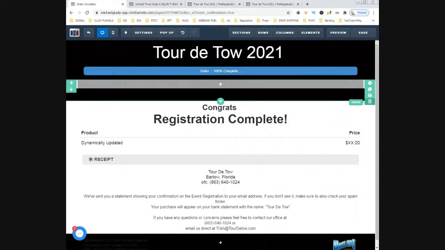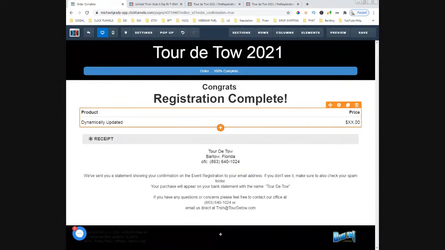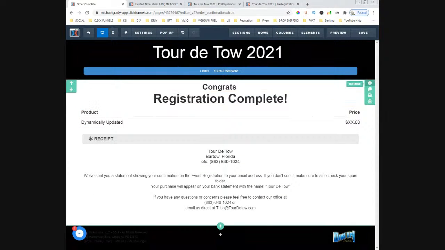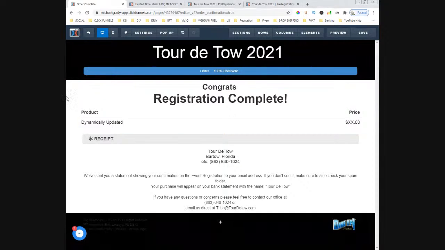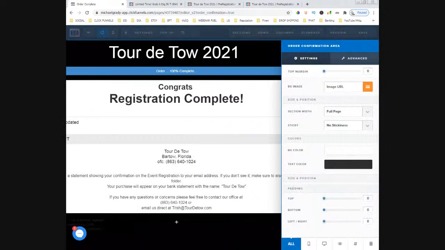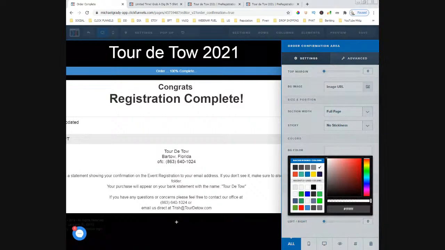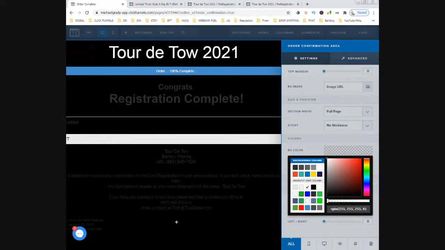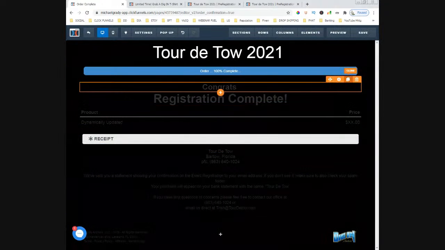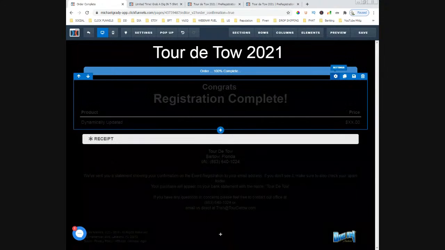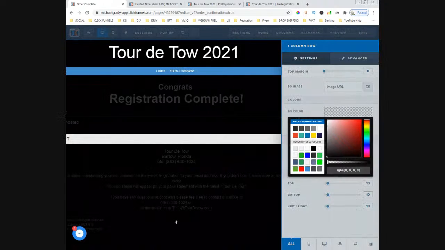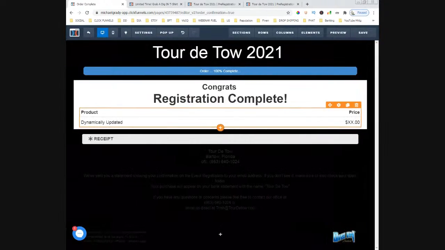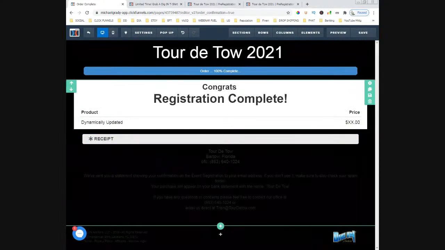Let's just get rid of this altogether. There we go. So now what we do, take this section, make it transparent, and then take the row and make it white. There we go. Now we're getting it. Now we're getting somewhere.